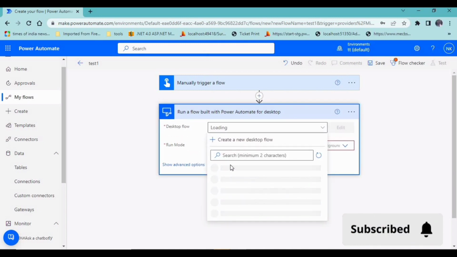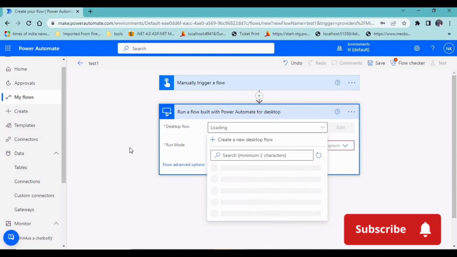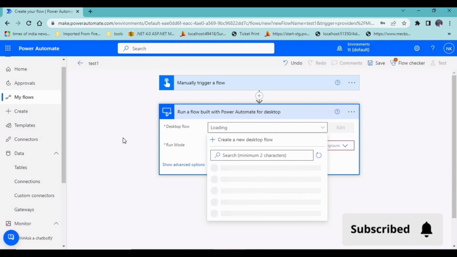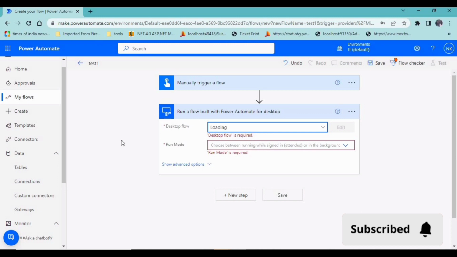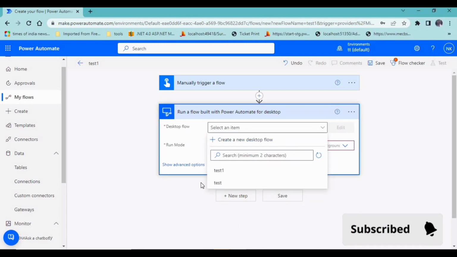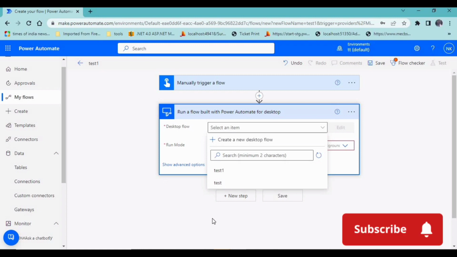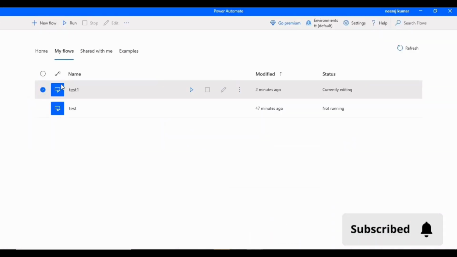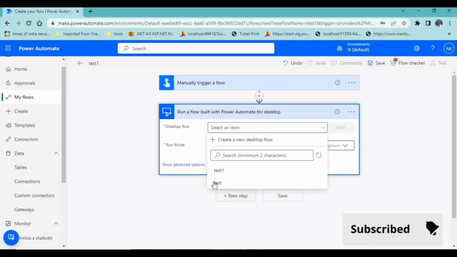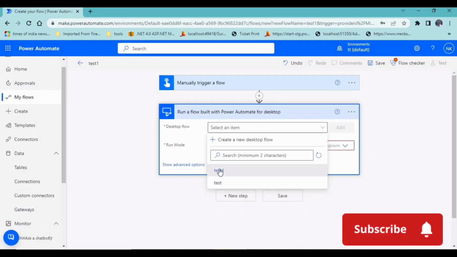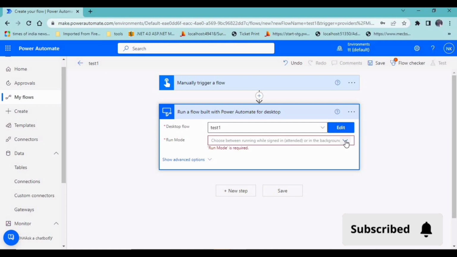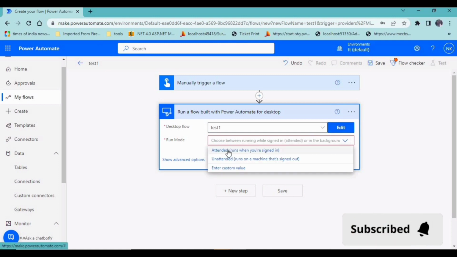Let me select the desktop flow from here. You can see we have two desktop flows showing, test and test one. I'm just picking test one, and for now I am running it attended.